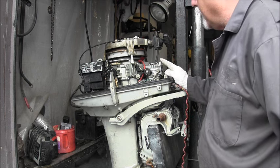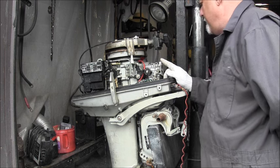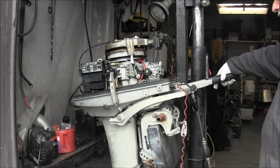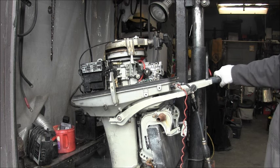Take the carb off and clean it, but it's just not running as smooth as I think it should, that's for sure. Might have to look at the overheat on this.